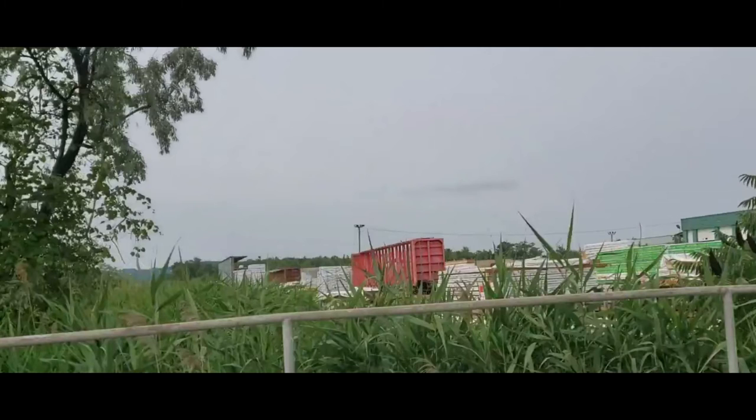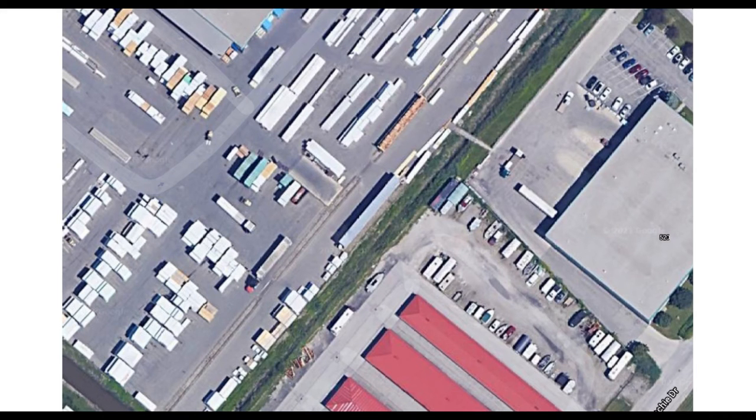Another photo from Harrop Drive, looking west at the siding. So it's kind of from the opposite side, and you can see a couple of cars in that picture as well. Next is a shot on Google Maps, an overhead view of the Taiga siding. As you can see, the area all around is paved, making it easy to get at both sides of the center beam flat cars.